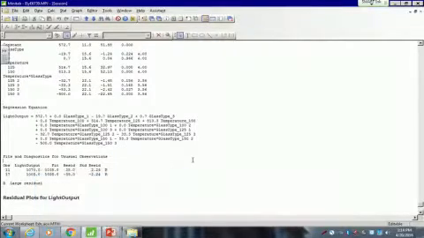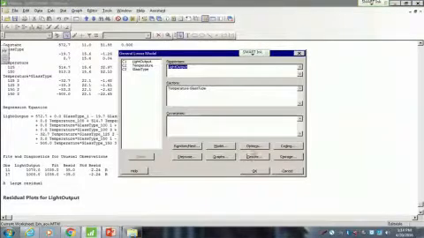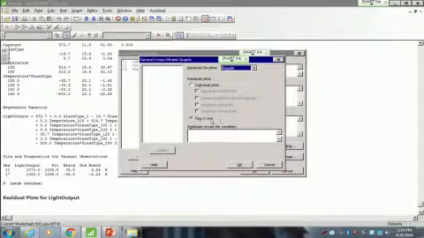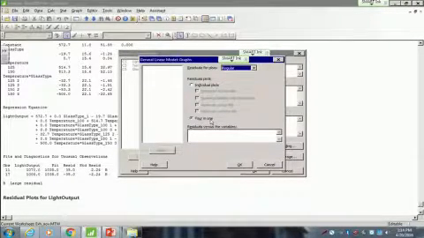And one thing else: you remember for analysis of variance, we had some assumptions. Data should follow a normal distribution. Variance should be constant. And residuals should be independent. And you remember we had some plots for that. So if you go to Graph and then 4 in 1, it gives you those residual plots for checking the assumptions. Okay?